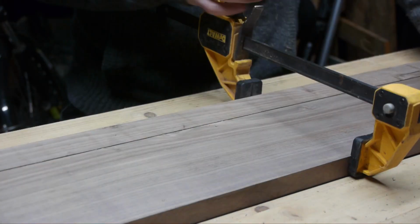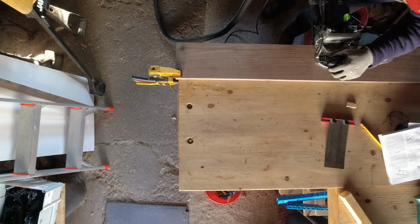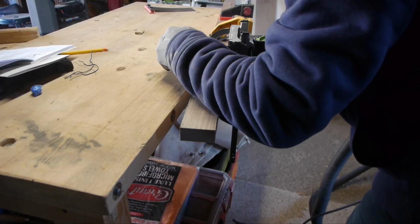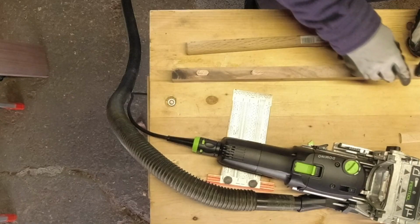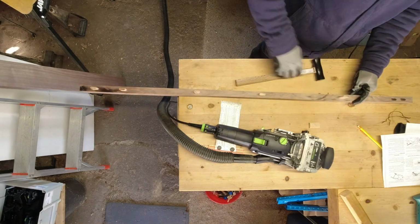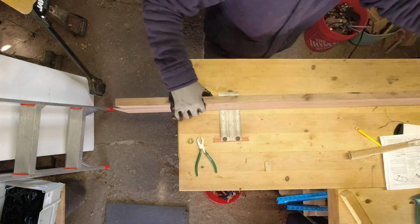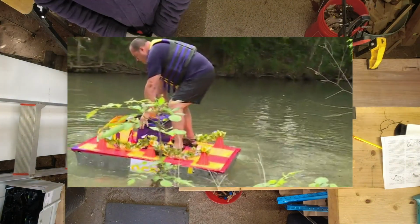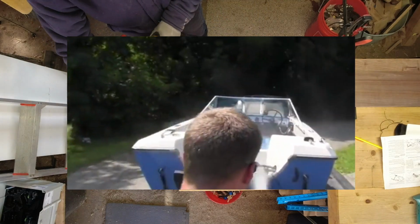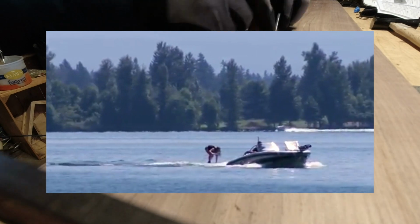Alright, now I live in Wisconsin and you'd be surprised how many people got themselves a sweet-ass bass boat. Now stay with me for a second here because I've got this new Festool Domino joiner and I've saved up for that for a while. It's an expensive tool, but woodworking and fixing stuff is my hobby. So if it's okay for my neighbor to have a sweet-ass bass boat, if he catches a fish, does he have to say that that fish cost him the cost of the bass boat plus the cost of the bait? Oh hell no!